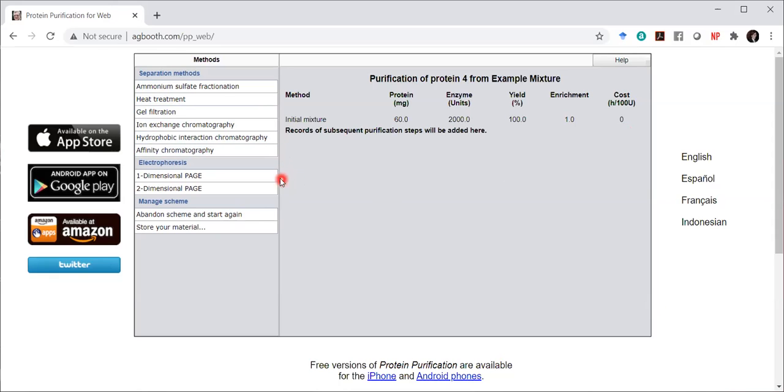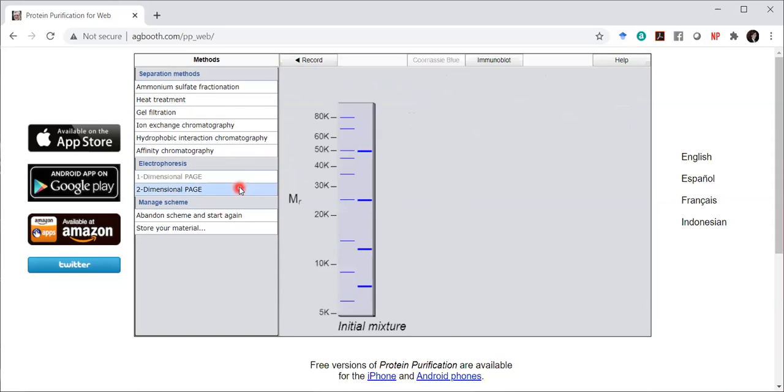I want to look at the gels first. It's labeled electrophoresis, but we're talking about protein gels. You can have a one-dimensional page. That's a polyacrylamide gel. And MR here is the molecular weight. This is kind of like what we did with the plasmids. Our scale now is in kilodaltons or kilo AMUs for thinking about what one molecule of our protein weighs. But this is our ladder.